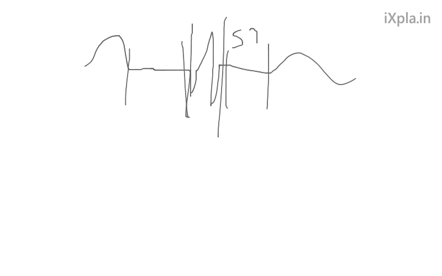Like this would be the ST segment because it goes from the S wave to the T wave. This would be the PR segment because it goes from the P wave to the R wave. But more importantly, you have to know what they are. An example would be saying, what does the ST segment represent? It represents the end of ventricular depolarization to the beginning of ventricular repolarization, because ventricular depolarization ended right here, and ventricular repolarization started right here. This represents the end of atrial depolarization to the beginning of ventricular depolarization.